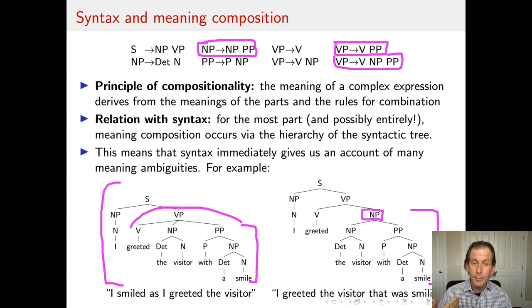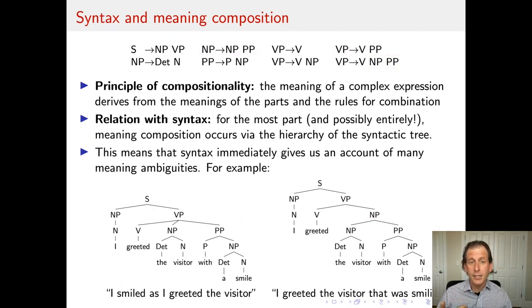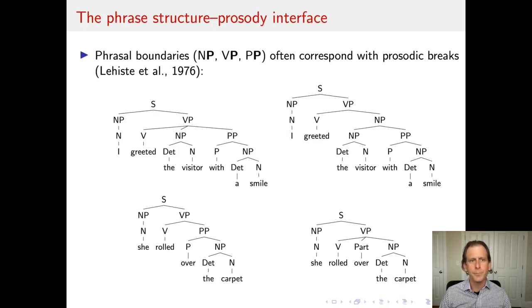And that's an incredibly powerful feature of context-free grammatical descriptions, that they automatically offer an account of a wide variety of the kinds of ambiguities, and of how words associate with each other and combine with each other in meaning. And this is just one of those examples. We'll see more. And then the last example of the value of these descriptions I want to illustrate with prosody.